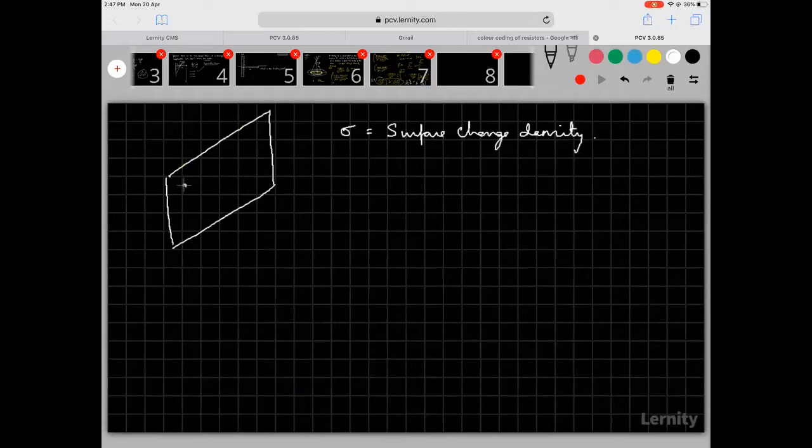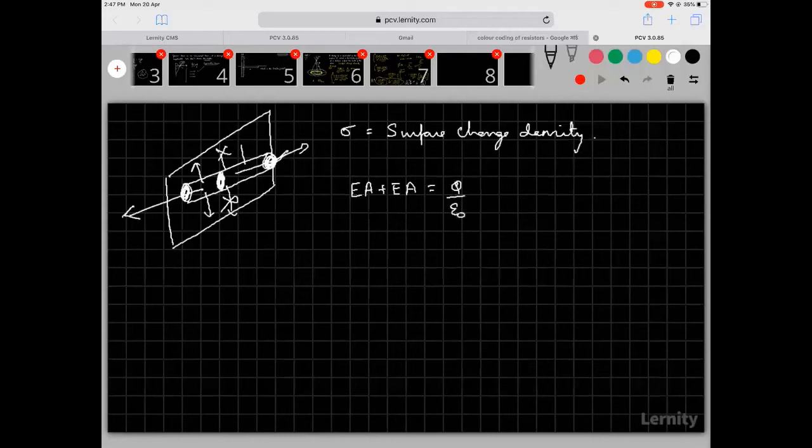So the way you go ahead is, see, the plate will have a charge on both the sides. So there will be an electric field going this side, there will be an electric field going this side. Now on the side walls, the area vectors are perpendicular. So there is no flux here, there is no flux here. So flux is there only on this shaded portion and on this shaded portion, and this is where the charge is. So this will be E into A. This will give you another E into A. This must be equal to Q by epsilon naught.